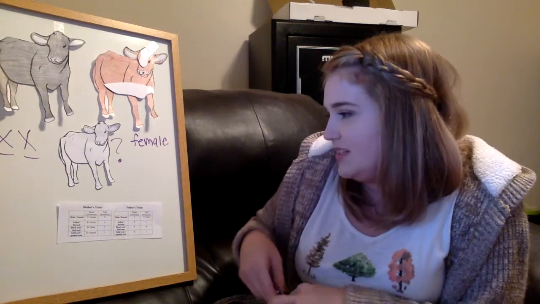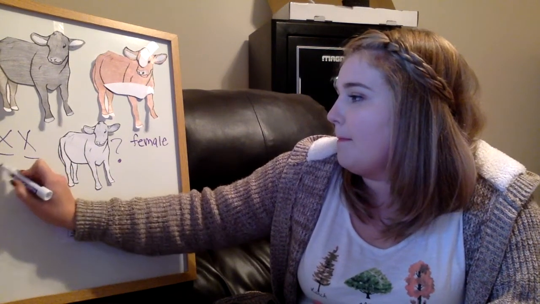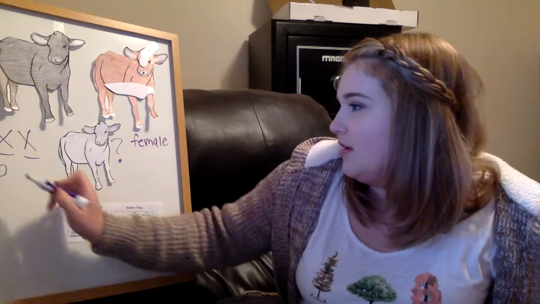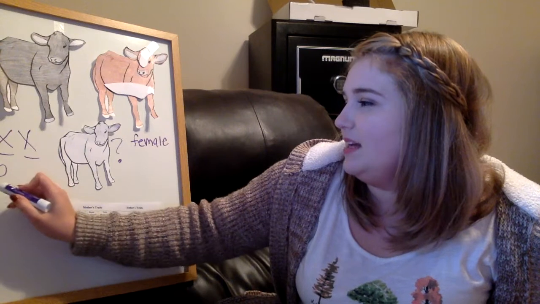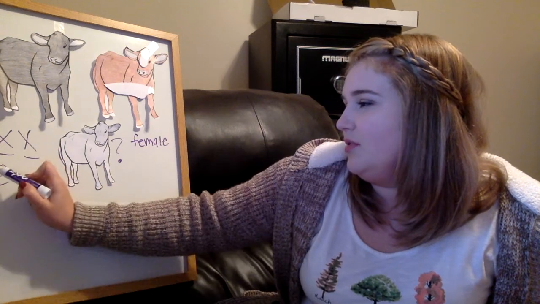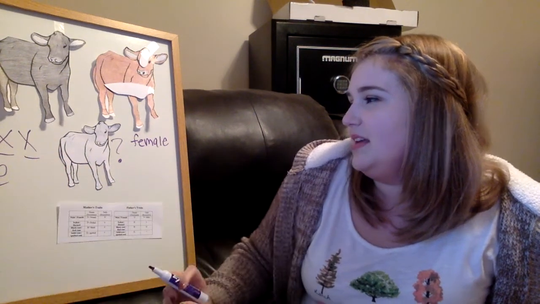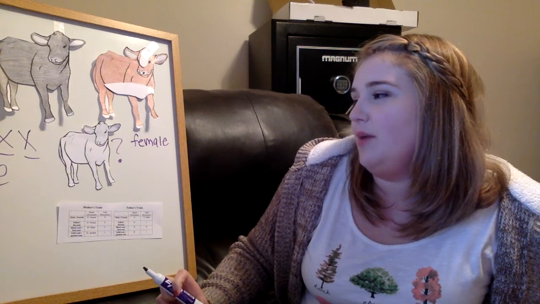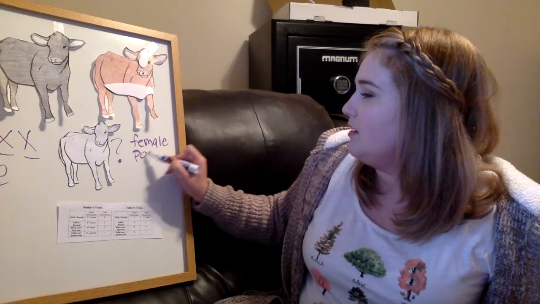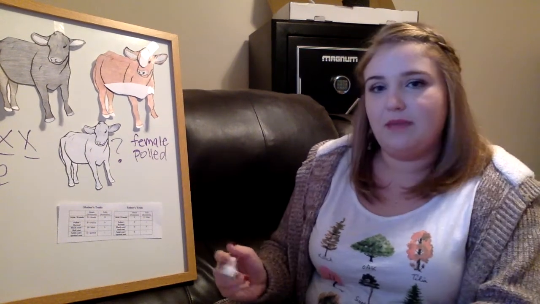So now we're going to determine polled or horned. For the mother, we've got tails, which is recessive, the lowercase p. And then we've got heads on the father's side. So we've got a capital P and a lowercase p. So in this instance, the dominant one will be the one that we see. And we talked about earlier, the dominant for polled or horned is actually polled because we see more polled cattle. So it's going to be a polled female calf.